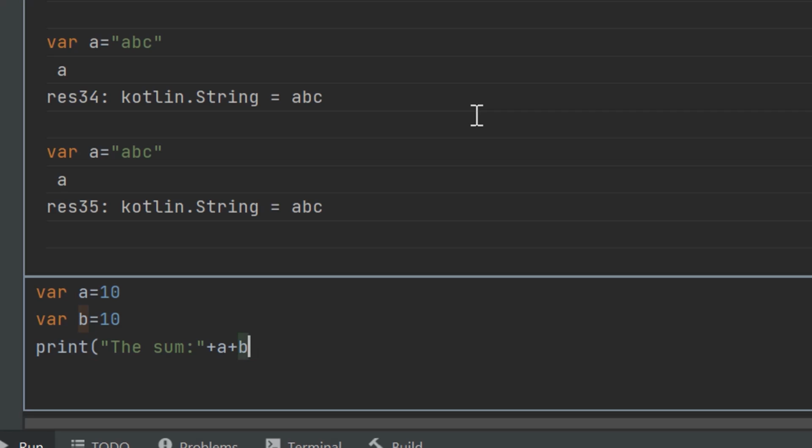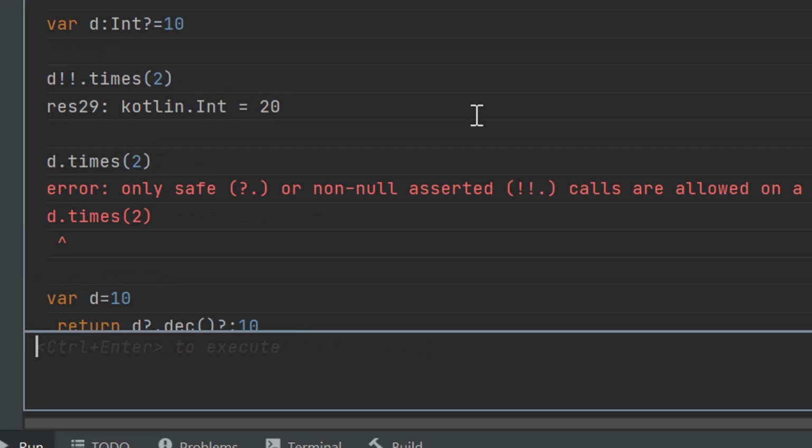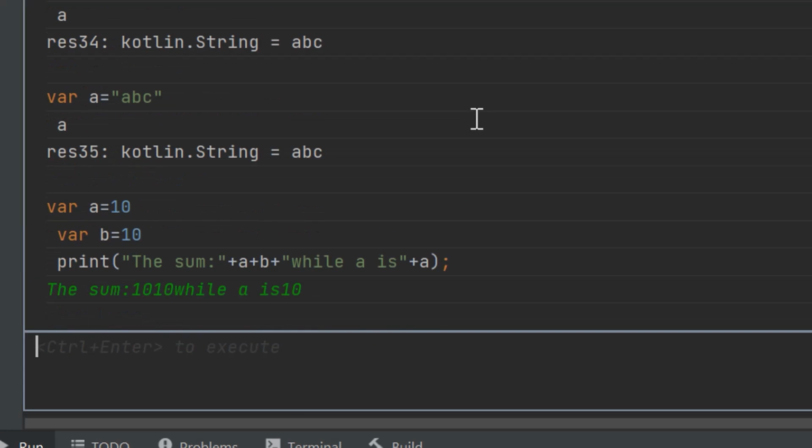Okay, A plus B, and if you want to add something more, like while A is plus A. Okay, so this is what you want to print. I guess that was a bit tough, like the concatenation part. Oh, that really, if some help can provide it to it. Okay, so you find that it is okay, they didn't sum up.